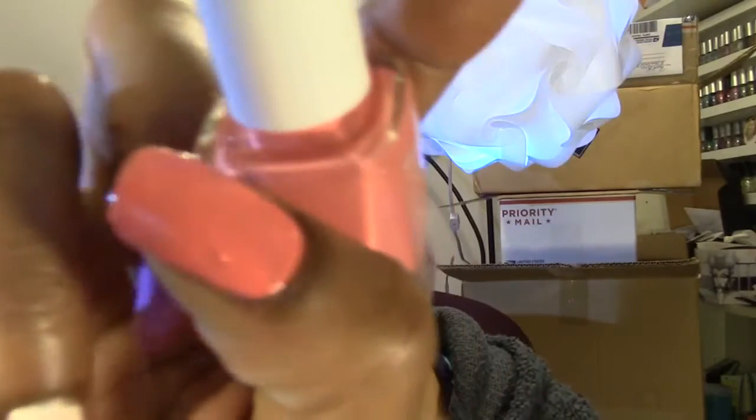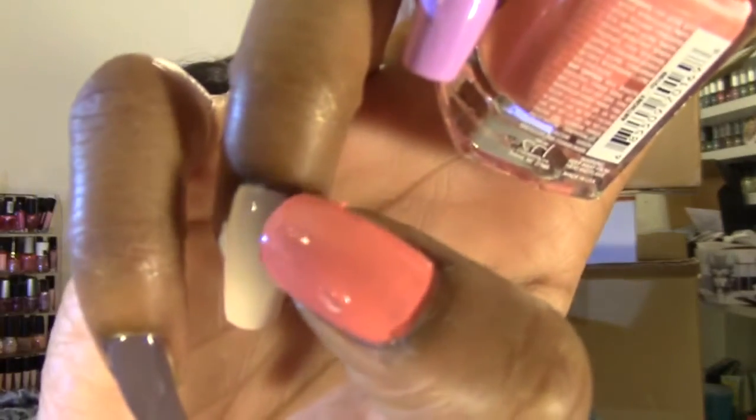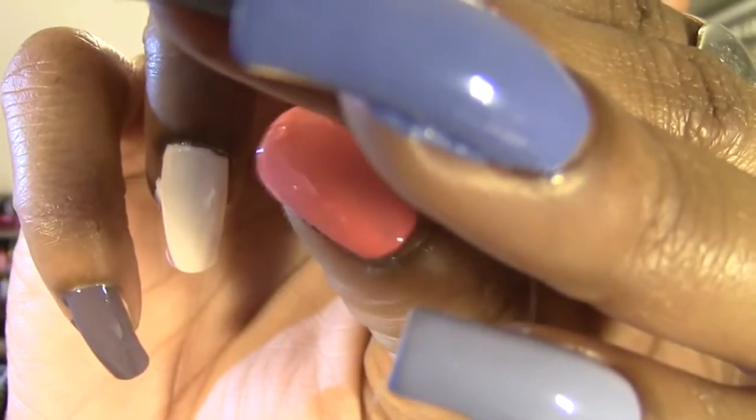This one was very patchy and streaky for me. It's okay. Again, even with the second coat, I can see there are some patches, right in here. You can see it better there. It didn't cover all the way up like I expected, like the other polishes did. So, yeah, these are fairly inexpensive. I want to say under $4 at Rite Aid.